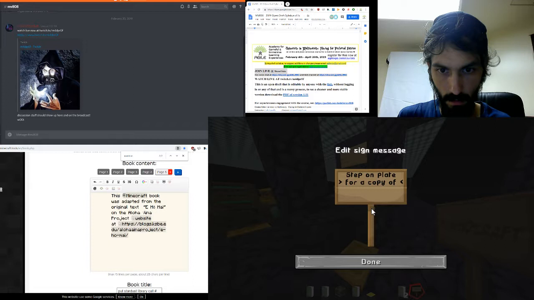Darn it. See, I need to edit that book because there's a clickable event on this button, so it makes this arrow difficult, impossible.